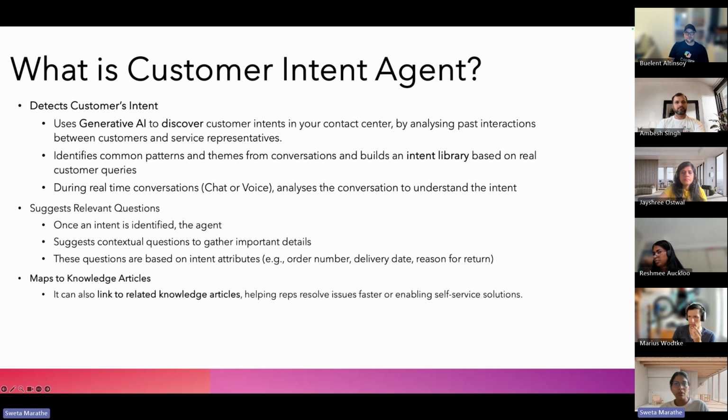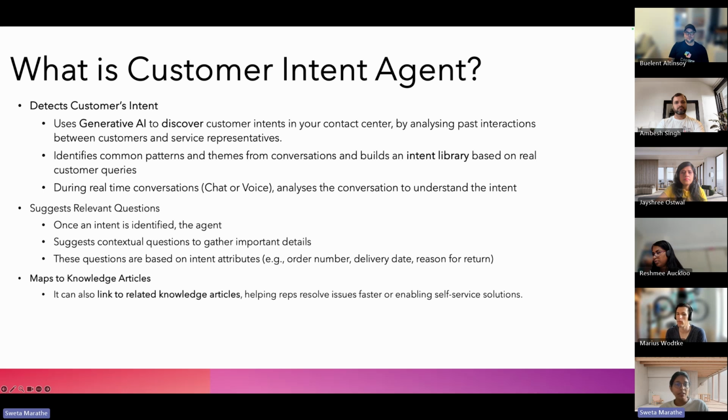For example, a refund intent can have attributes such as order number, the delivery date, the delivery amount, etc. Based upon these different attributes, it defines what an intent is and the corresponding attributes that we need to know for that particular intent.